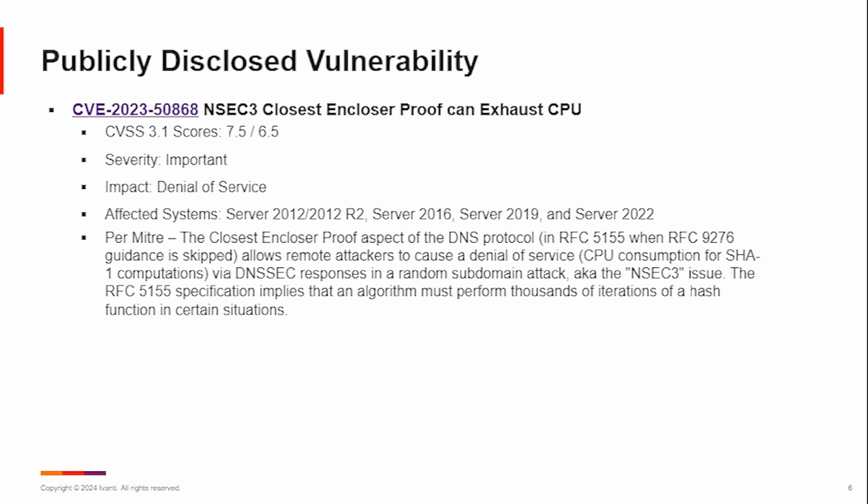There are some mitigating circumstances, but obviously if the DNS service is in use, you're going to have the risk of exploitation on this particular vulnerability. There's no active exploitation. This is just a disclosure, but it does mean enough information has been released to the public that an attacker may be able to take advantage of it.